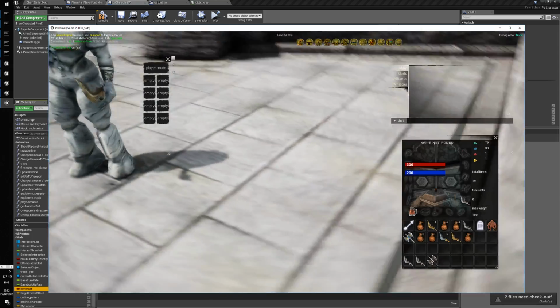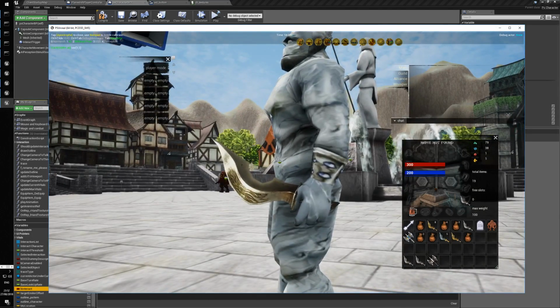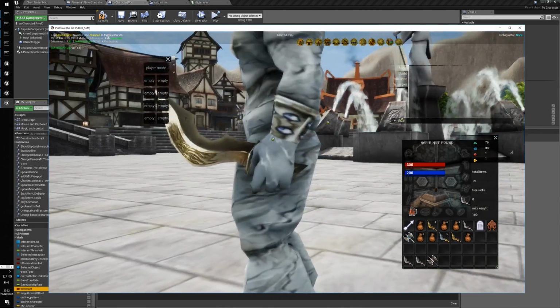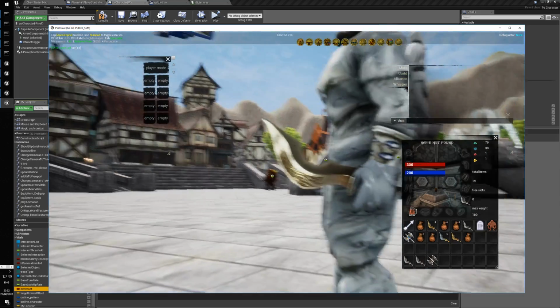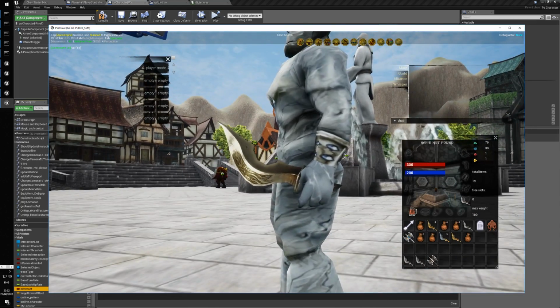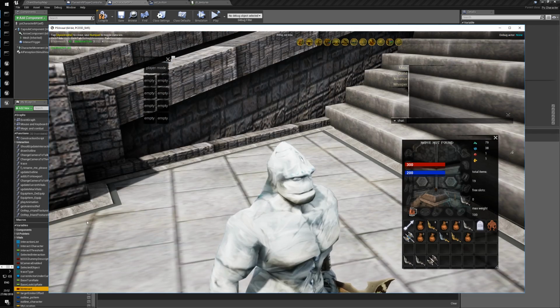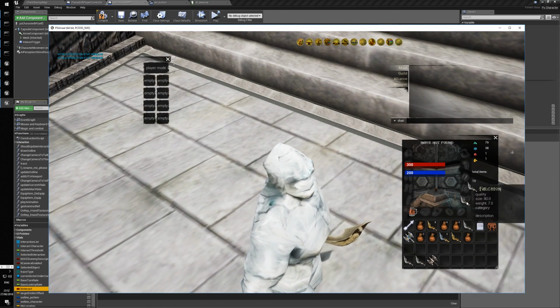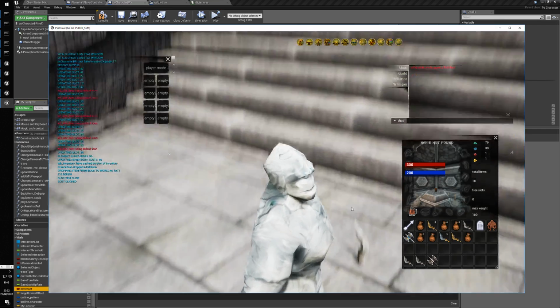If I want to see it better, I can do this. It's a bit less golden, but I think it's golden.